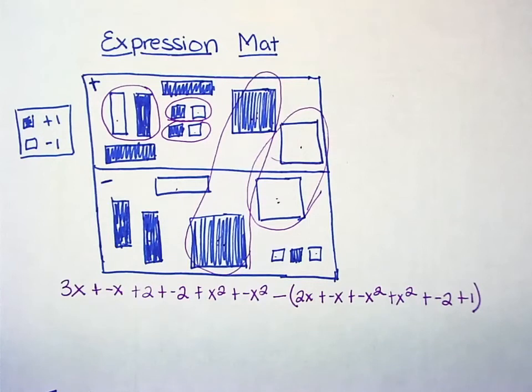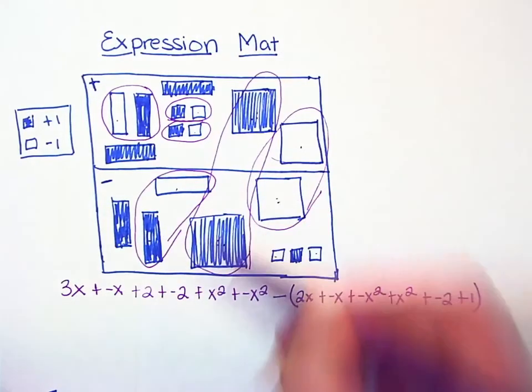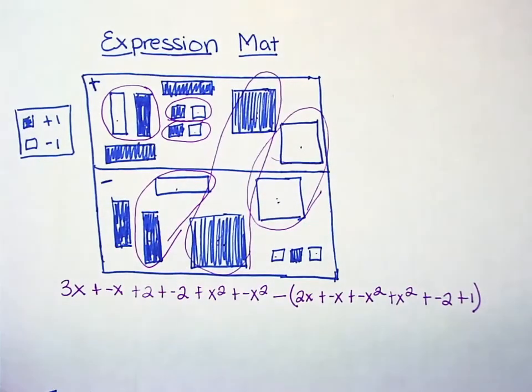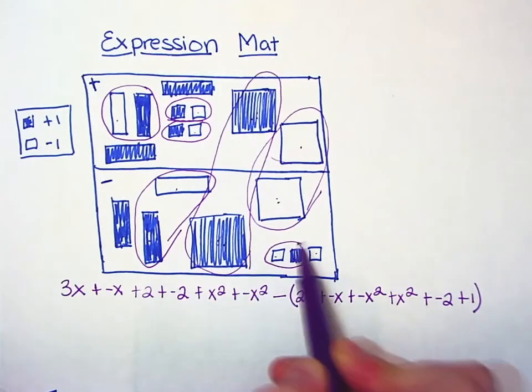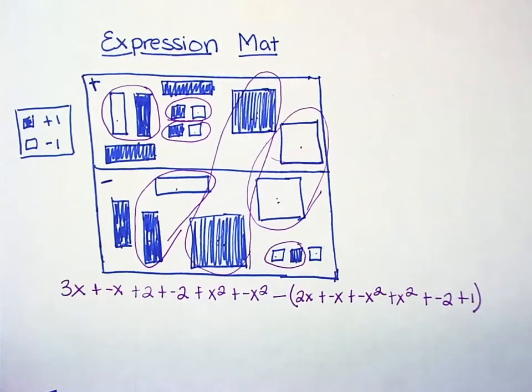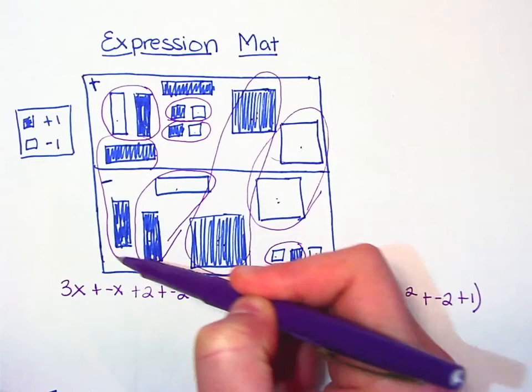Let's see, I see another 0 down in the bottom region, a positive x and a negative x. Make a 0 in the opposite bottom region. And there's one more similar 0 like that in the bottom right, a positive 1 and a negative 1. So we'll circle that one as well. Now, there's another 0 with an x in the top and an x in the bottom. It says x minus x.